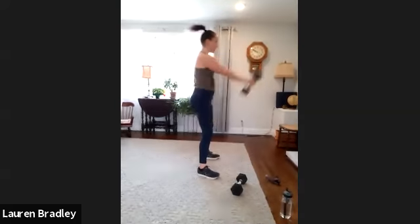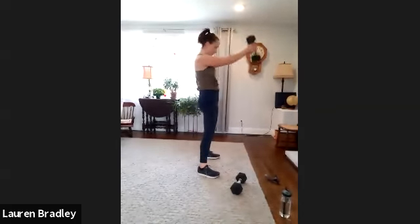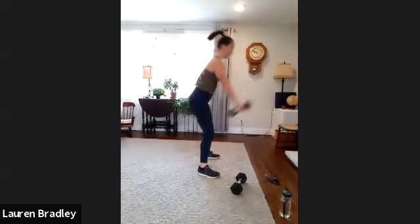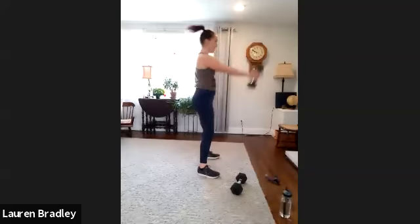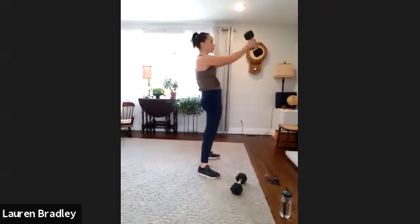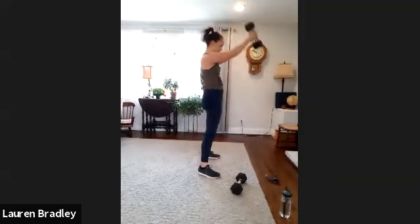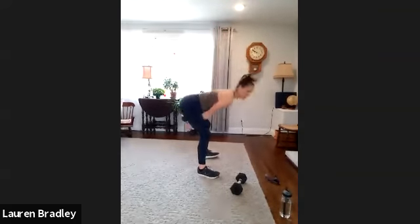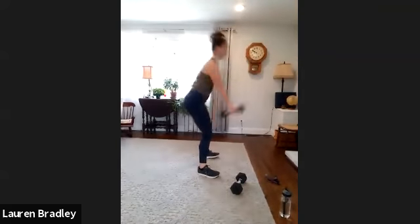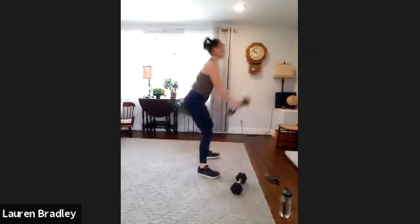Right through and up. Keep it tight. Back flat. Halfway there, 1 minute to go. Remember, your option is your deadlift. Stay tight. Squeeze at the top. 10 to go. Five, four, three, two, push press.